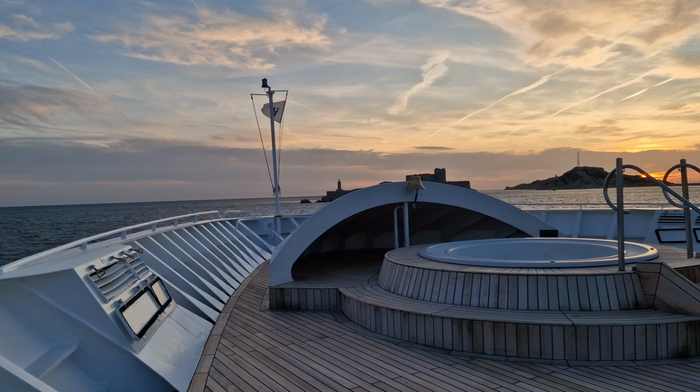As a result, it quickly became a real favourite of ours during sailaways, especially when we enjoyed some scenic cruising by sailing close to the Frioul archipelago after leaving Marseille. Another cool feature to this deck is the fact that you get a great view of Star Legend's forward superstructure, which isn't something you can normally do on most cruise ships, so the maritime geek in me was very happy indeed.